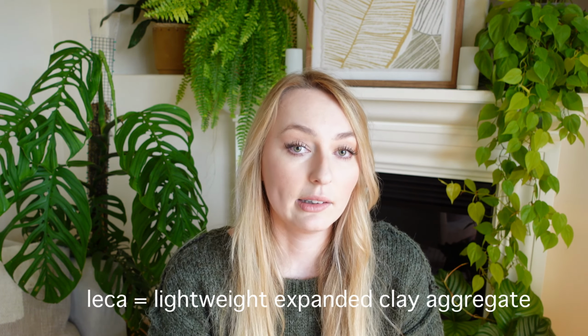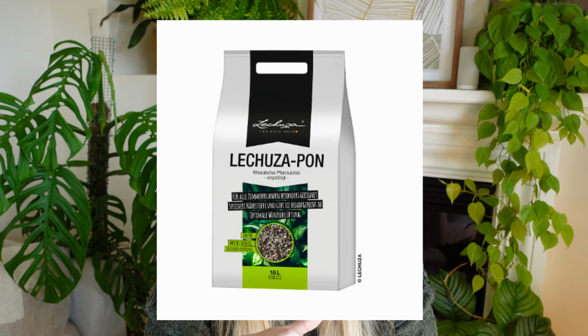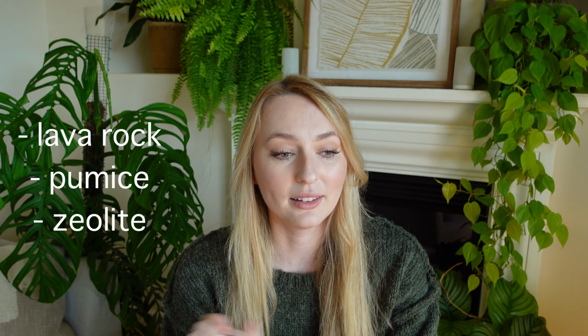I'm going to be using medium and substrate interchangeably here. So the most common ones you're going to find for semi-hydro are going to be LECA or clay pebbles, and this comes in a variety of forms. Pon, so that Pon can be Lechuza Pon, that Pon can be your own DIY Pon, but the core components of Pon is basically like lava rock. You can find pumice in there sometimes. Zeolite is also common in there, just a variety of rock. You can also do pure pumice. So I've grown in pure pumice before and had no problems. I've also seen perlite done, although I don't recommend that exclusively, but I've seen perlite kind of combined with Pon sometimes. Basically, all of these are going to be inorganic.